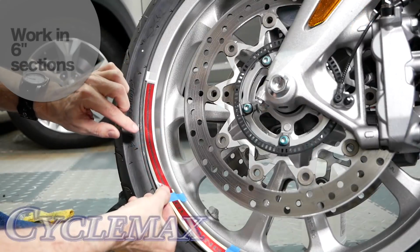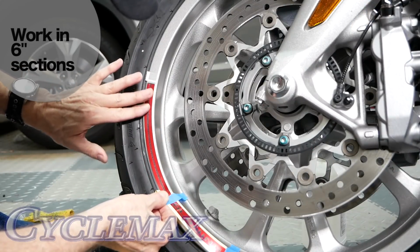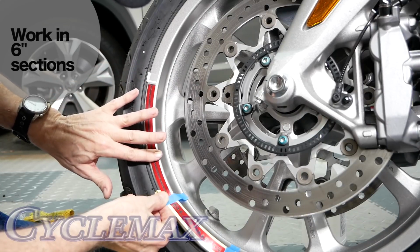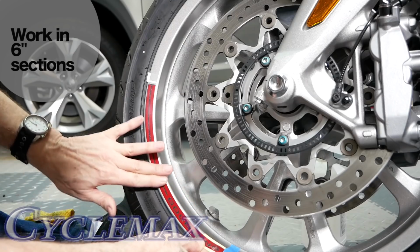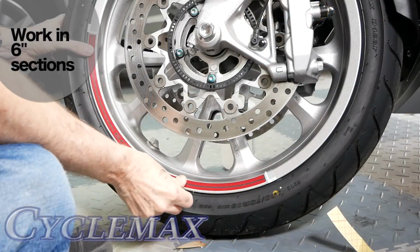Now I like to work in 4 to 6 inch sections at a time. Remove a little more backing, fold it down so it's flat, and just move around the wheel. And you'll also remove the masking tape as you do this, as you can see I'm doing here. And then, eventually you will work your way all the way around so that this first stripe is attached properly.